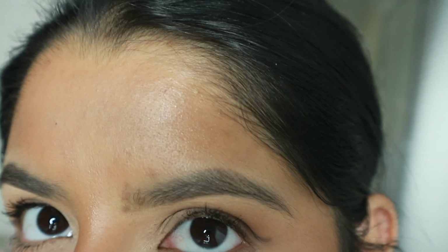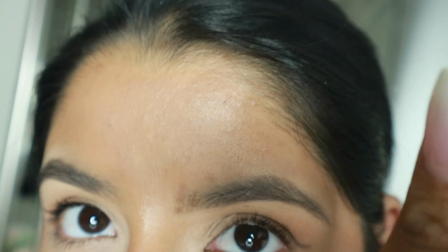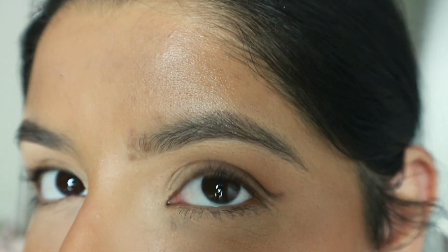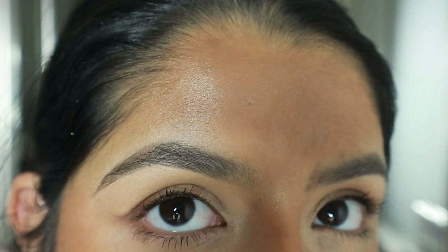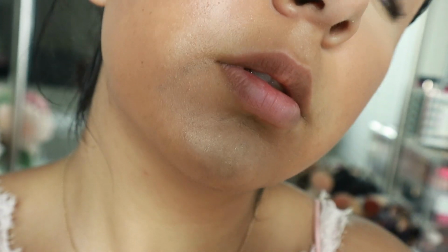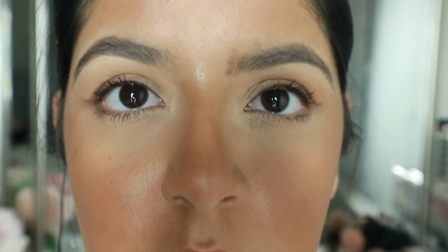All right, I'm gonna give you guys a close-up really quickly, and then I will say goodbye. So here's the sponge side of my face. You can see where my foundation stops, because when my hair was done, it was like this way, so it was covering this part of my forehead. So let's ignore that, and just pay attention to what the foundation looks like. Like I said, this is the sponge side of my face. Here is the brush side. And here is just a full face view.